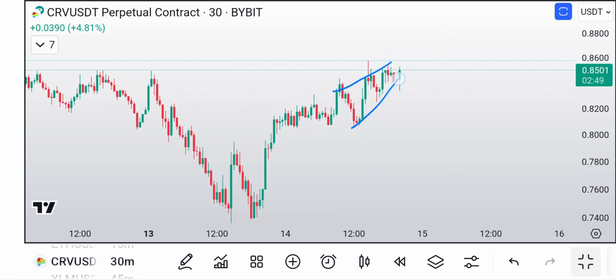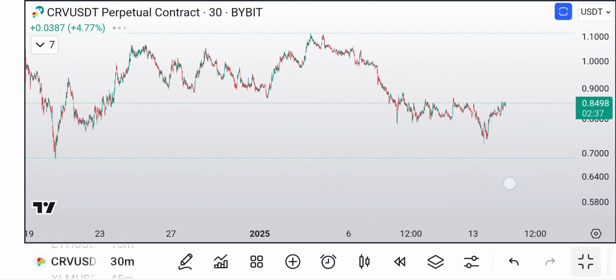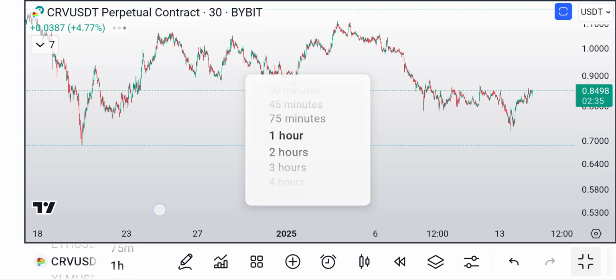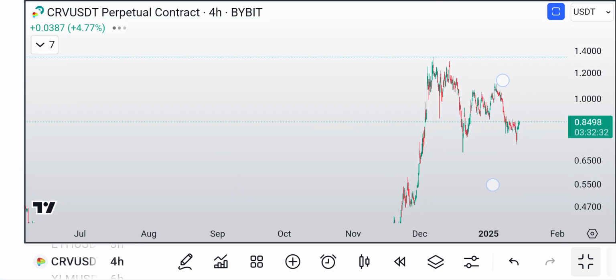Kind of got a little bit of a rising wedge though. Maybe we come up, we hit the high, and then we kind of pull back a little bit. We kind of get like a flat in here. I'd like to see that. But if you look at previous examples, they just shoot up quickly.